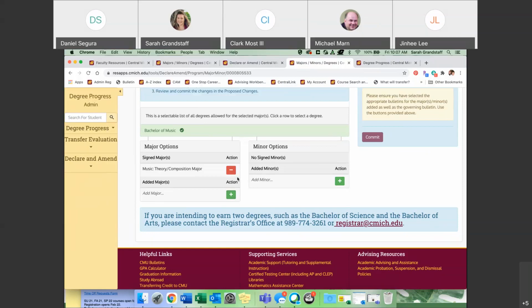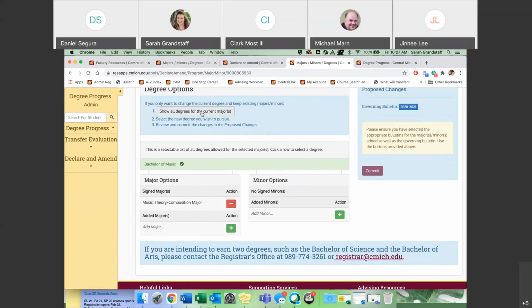You'd pick the one that you want, and then you'd come over to this screen. You're going to see all the different degrees that are available on that major, and you would just pick the one that you want to do. If you're not sure what degree to put in there, definitely check the notes and degree progress.